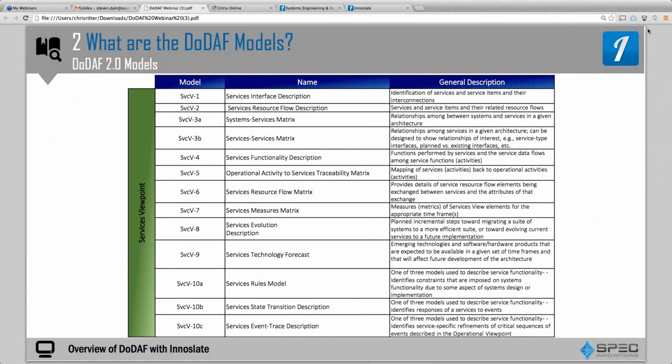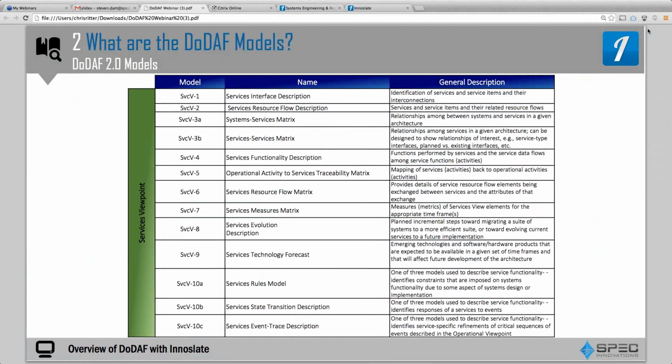So in fact, it's both the A and the B together, and they didn't split it out here for some reason. So that's kind of interesting. But so that has that same equivalence oversight. So in other words, if you do a functionality model, a data flow model using for the OV5, you can use the same thing here for the services view 4.